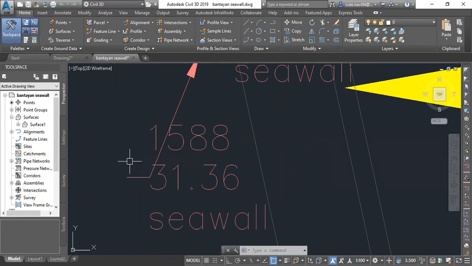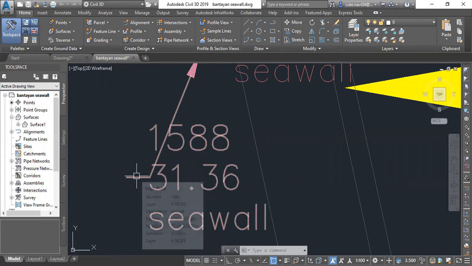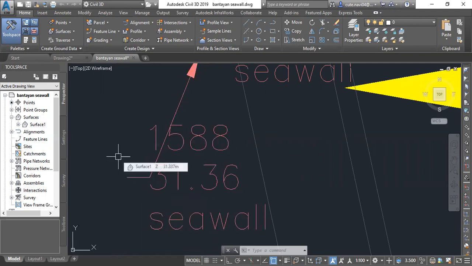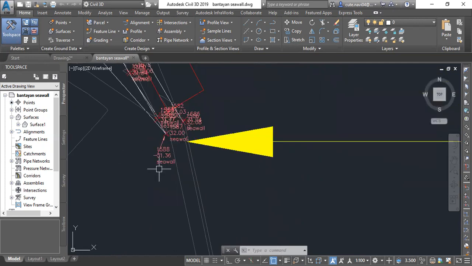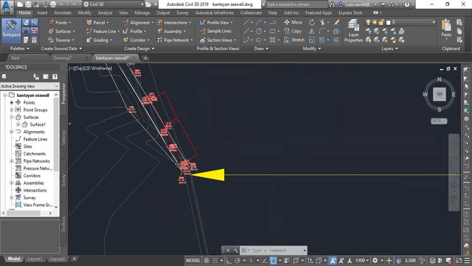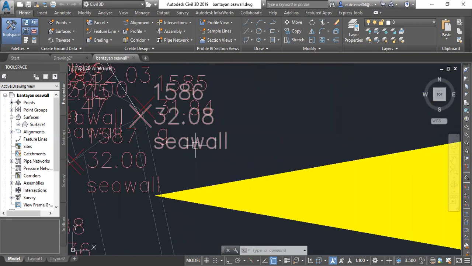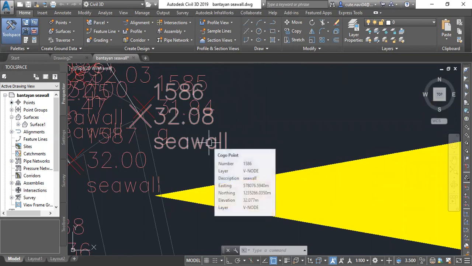If you use a total station for surveying, then you mostly get COGO points. So it's seawall, some points, eastern, northern. When we draw our Excel file points, you will also see points like this. So I think these are the same points which we have in Excel.